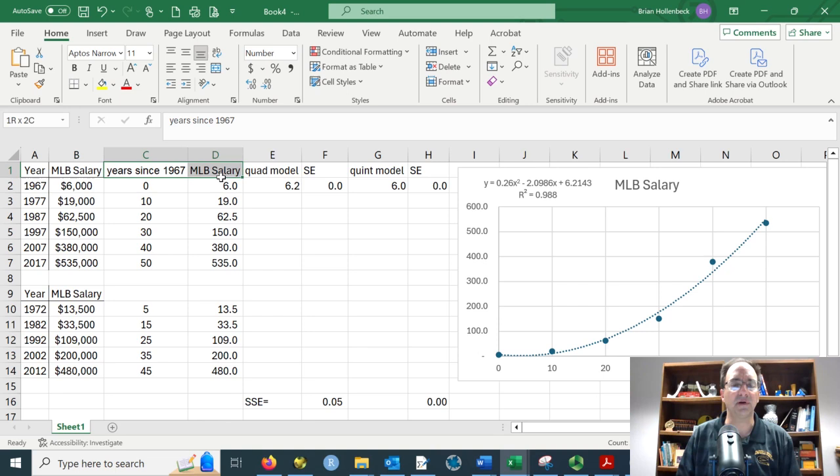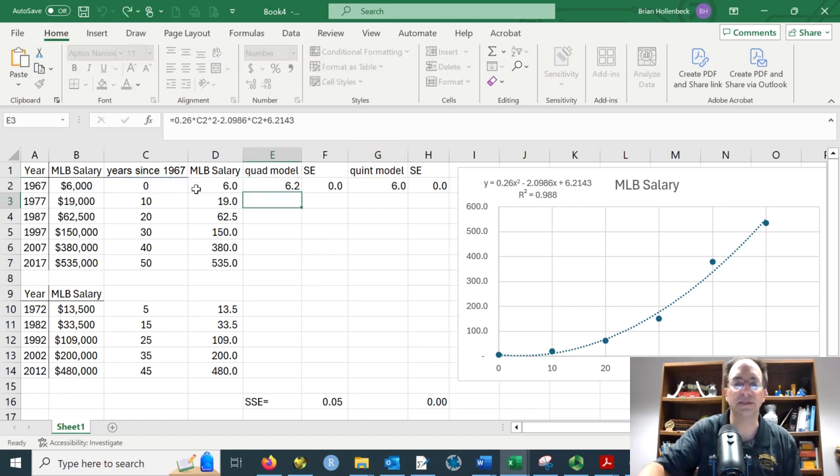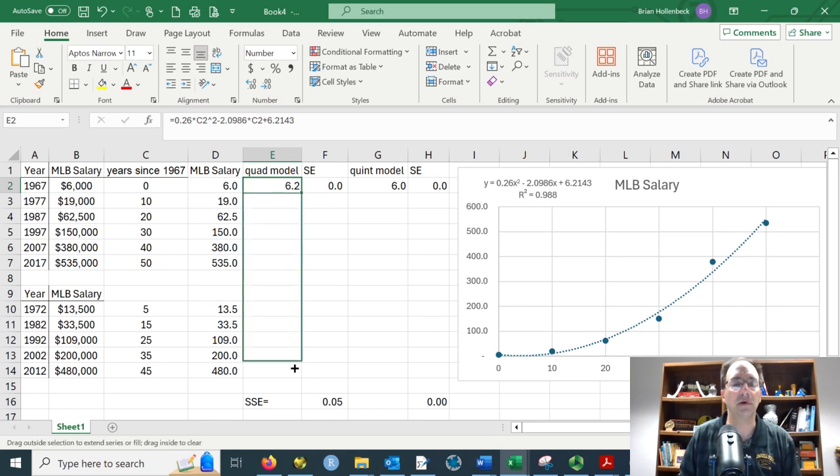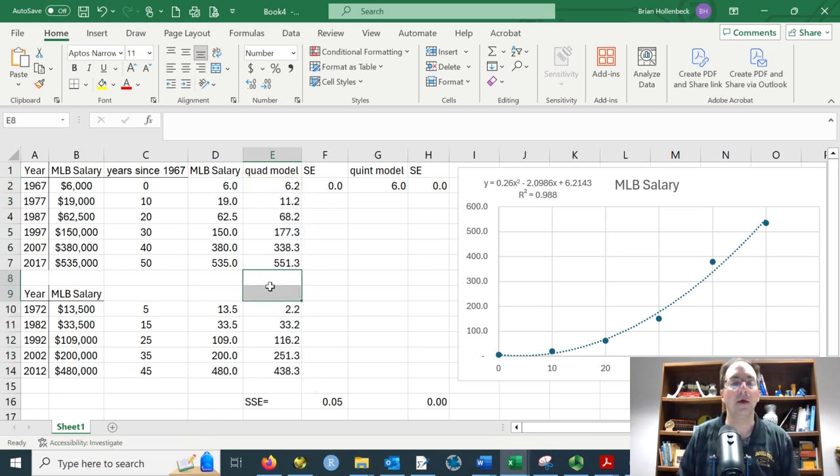So here on Excel, I've already typed in all the data. So here it is, both the original numbers and the extra numbers. And I went ahead and typed in the models for each one. So notice here's the quadratic, so there's where that function came from. And if we plug that in using our year since 1967, we can drag that down. And as always, we want to make sure, is it predicting what we expected here? 68.2 versus 62.5. That looks okay. How about here at 40? Looks like it's predicting 300. So that doesn't seem too bad. A little bit above. So it looks like this is in fact matching our graph.